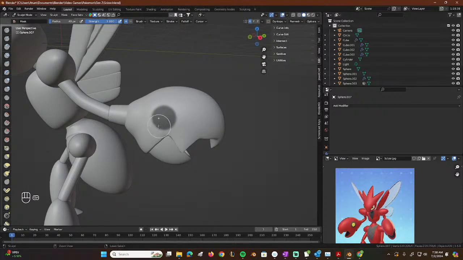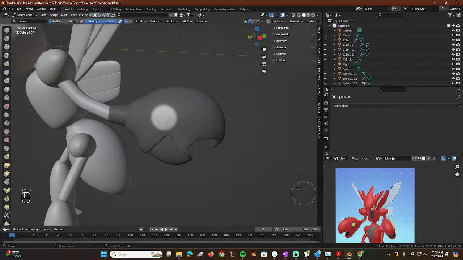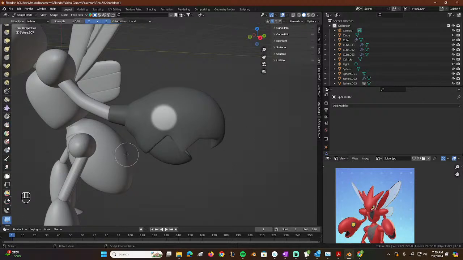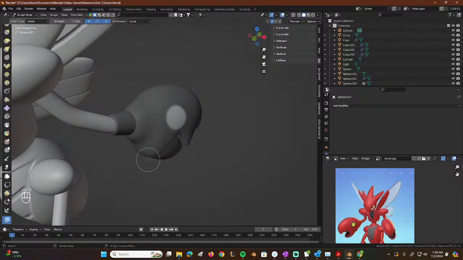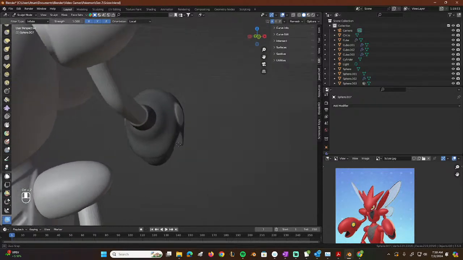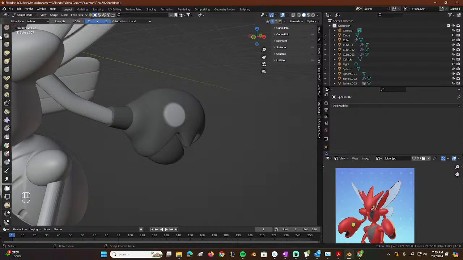Mask. I'm gonna push one out and then push one in. Just because I think that's how it should be. And why not? This is my Scizor.